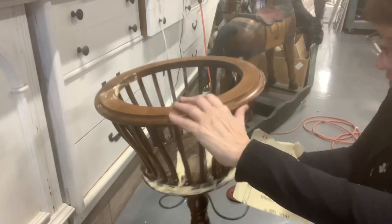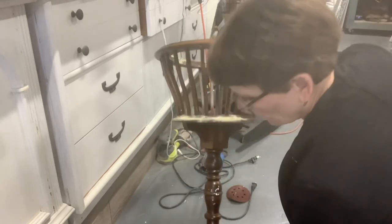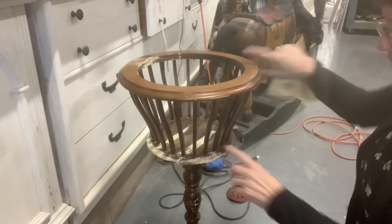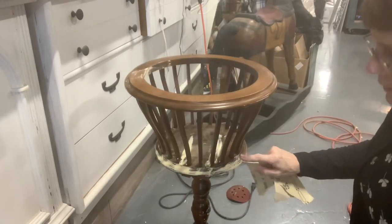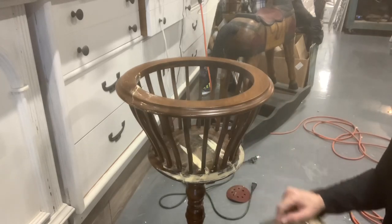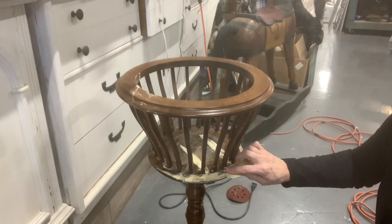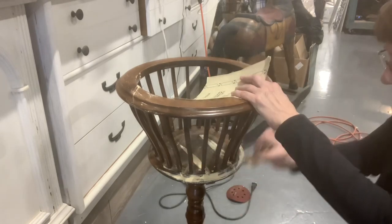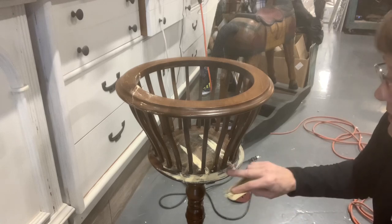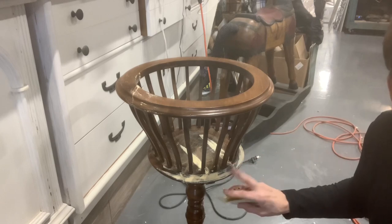You can see on our little stand that I have reattached the wood parts. I added some extra nails for stability and I have sanded. I've done the wood fill into all of the different cracks and holes as I sanded down some of the wear. So the next step is just to get this all sanded smooth before we start adding some paint. I'm going to get that done — it's noisy and dirty — sand it, wipe it all down, and then we'll come back for the painting part.